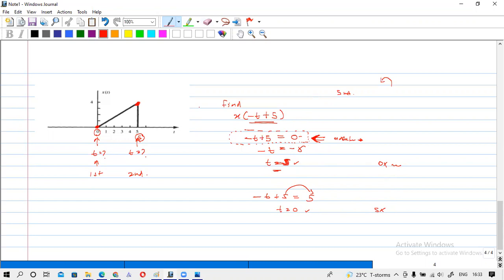So now I am going to draw the signal. Here we have 0, now 0 at 5. So this point is here now. And what happened to this point? It is 5. That point is at 0. Now this point will move to this point. So we will get our transformed signal as this. So this is the answer.